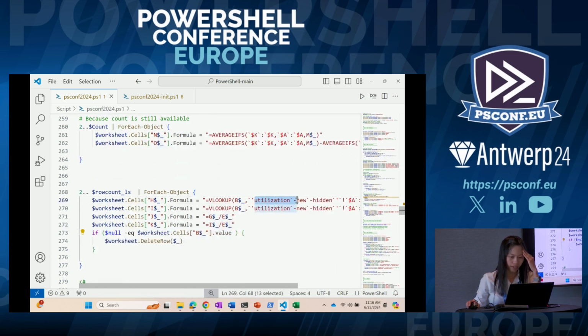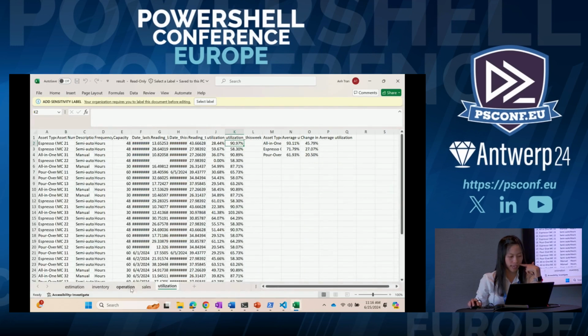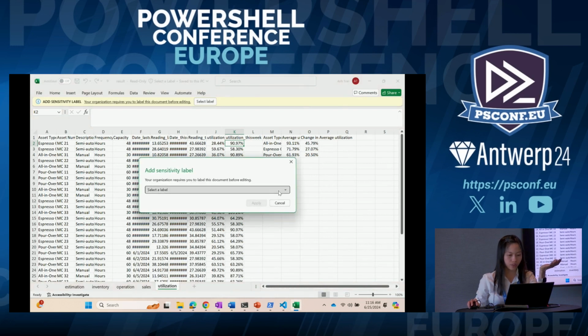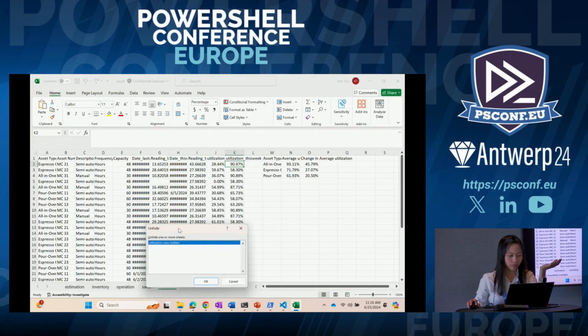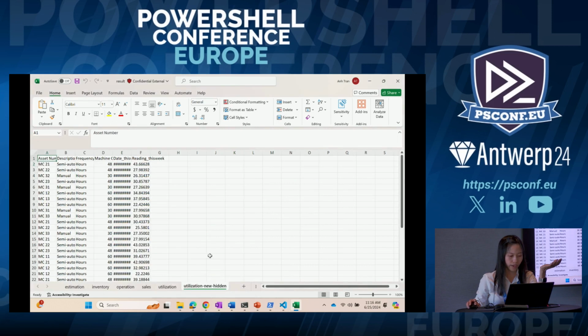And now, going back to the question of why I put the utilization new sheet hidden. The reason is that if you open the Excel file, I just want to keep the relevant information to report to management, to stakeholders. I don't want to keep other files that I don't want. So that's why I just want to hide it.